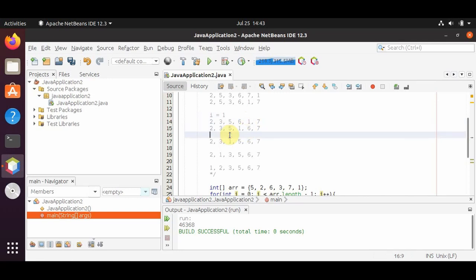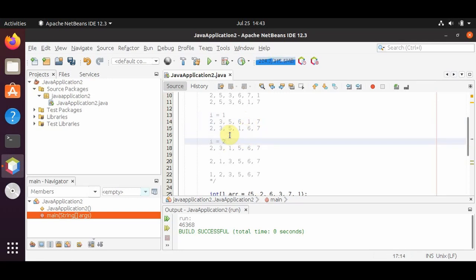So now we go to i equals 2, and now our stopping place is going to be over here. So then we say, is 2 greater than 3? No. Is 3 greater than 1? Yes. So we swap. So when we swap, we get this, and then we say, is 3 greater than 5?